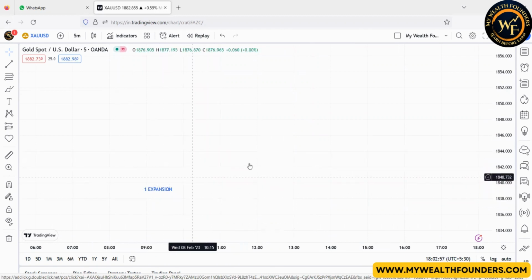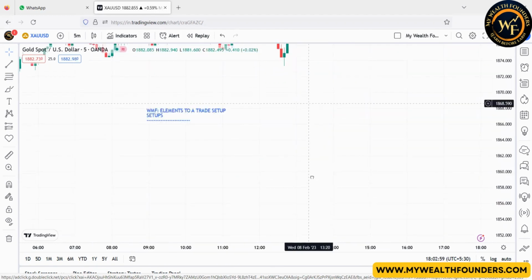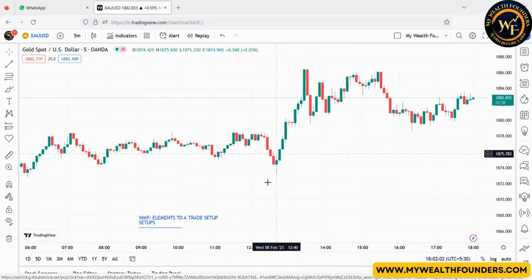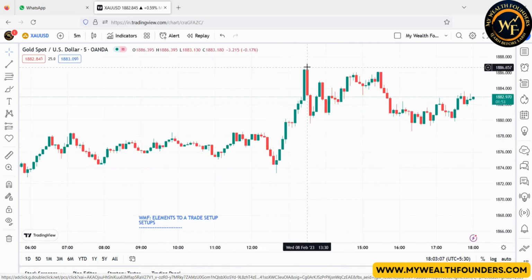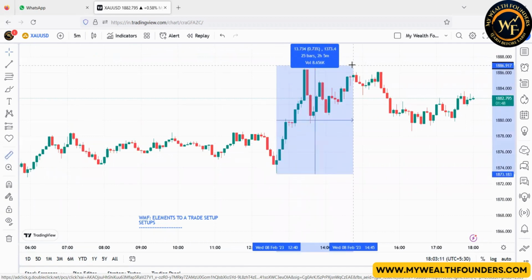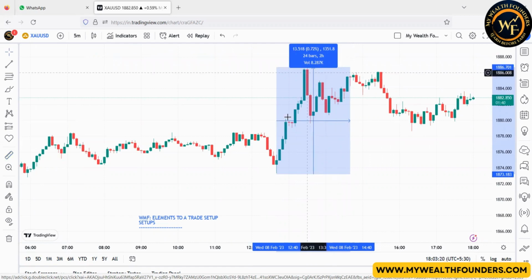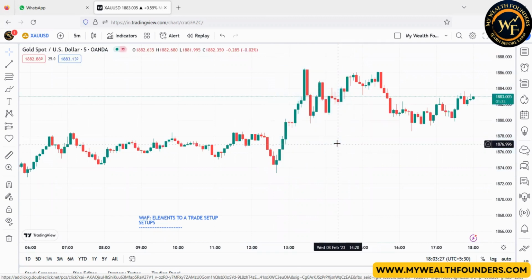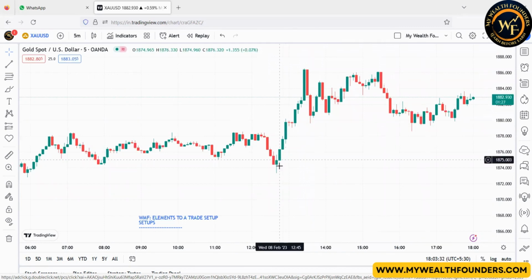What is expansion? How does the market expand? Here we are seeing the chart. Look over here. This is called expansion, a complete expanding of the market. Here the market is moving somewhere else. If we measure from here to here, we can see about 2 hours and 13 points, almost 1331 pips. So we got 13 points in XAUSD, which is the symbol of gold, the yellow metal. Generally this is what we talk about as expansion.